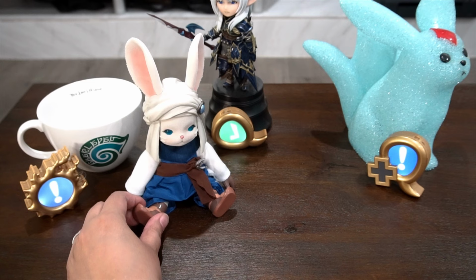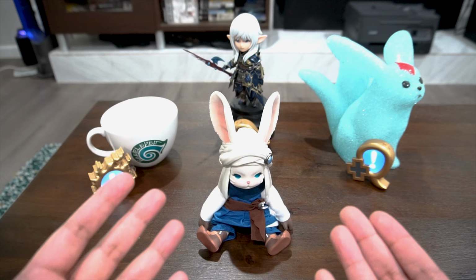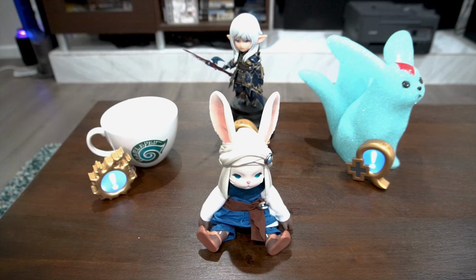I think there's not like a ton of figure merchandise for 14, so that's why I kind of jumped at the chance for a Loporrit. And it's a great size for display. It's a little pricey for some people, especially because of the lack of posability for $65. I would have expected maybe a joint or two more, maybe, but that's fine. I think it still serves its purpose.